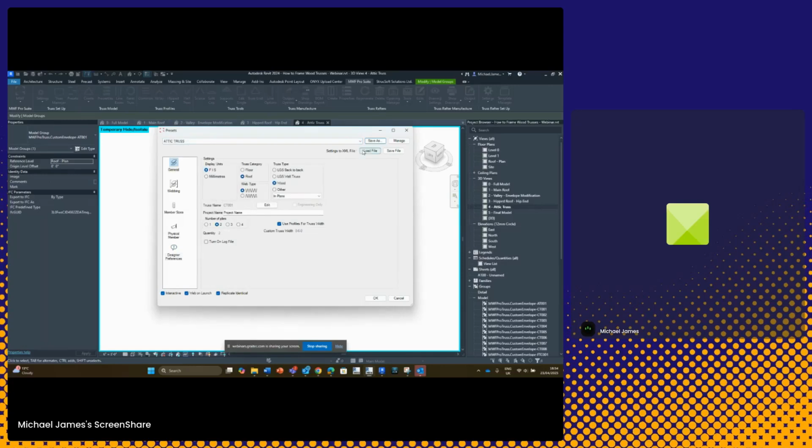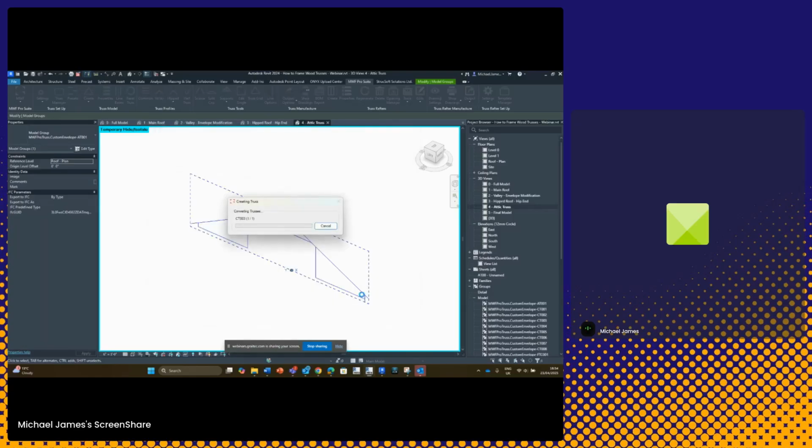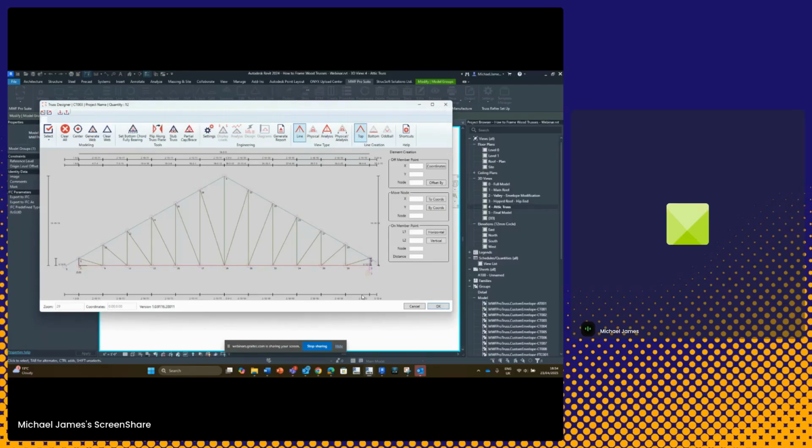You can create different configurations for your other truss members as well, save them, and then you can also export them as well. So you can save the file, which will save it as an XML export, and then you can load it in by importing it in as an XML file as well. Okay, so now we'll jump into an interactive window.